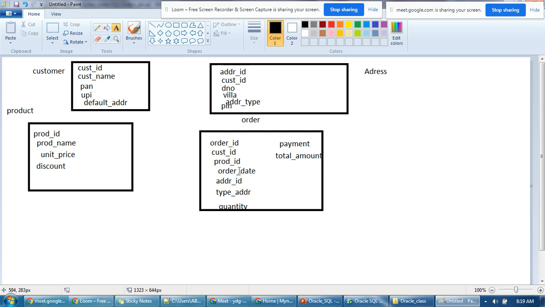I want to get the calculation: how much amount you are paying is the number of products into unit price, and on top of that you have to do a sum. Like that you can prepare one case study, and you can submit it to me tomorrow.